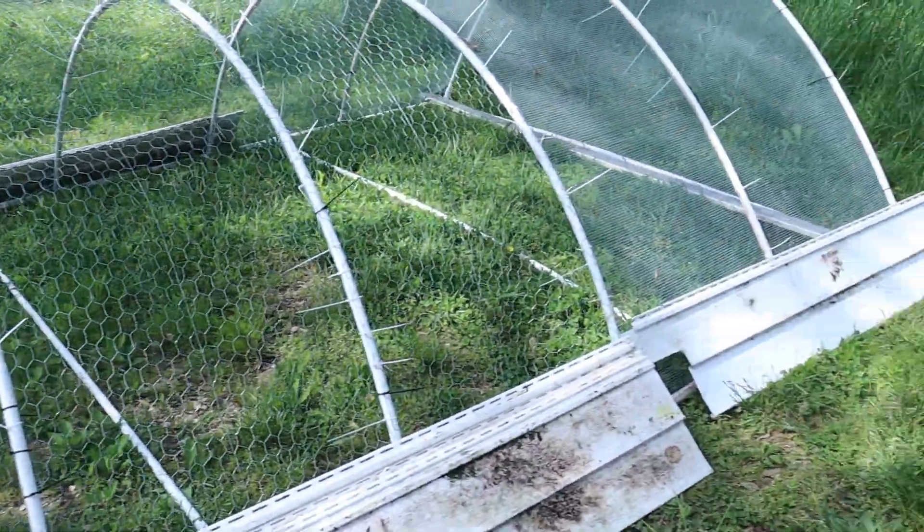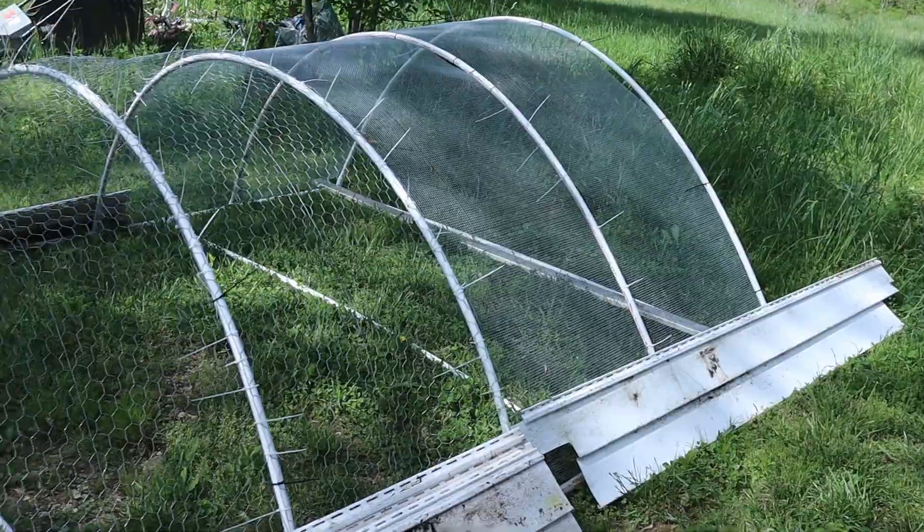The thing I liked about the chicken wire slash welded wire was making the decision to use chicken wire underneath where there was vinyl siding, because there's already a layer of protection there. And to be honest, I don't even know if I needed to use welded wire for the parts exposed to predators like raccoons, because this hoop coop is still enclosed in the Premier One fence. I love how it fit nicely over the beams with those cable ties. The cable ties are super inexpensive and easy to use — really great for projects. With this part of the project, I don't think I would have done anything differently.